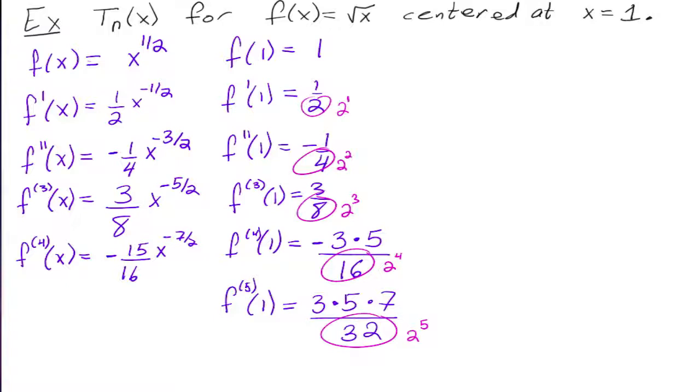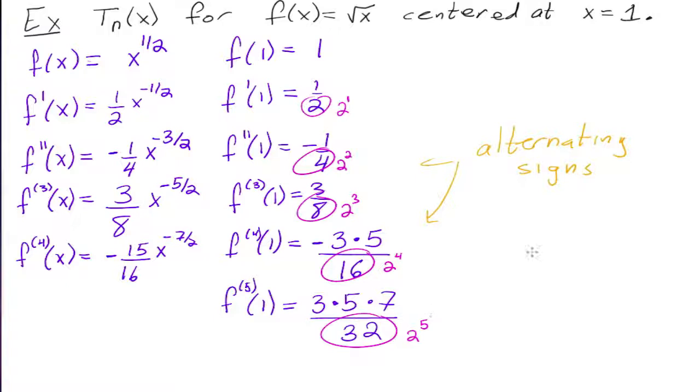What else do you notice? What do you notice about the signs? Yeah, so alternating signs, right? But we already know how to deal with that, right? We did one yesterday where we talked about how to express that. And then notice that this kind of looks like a factorial, but it's not really a factorial, right? What is it? You're only multiplying all the odd numbers, right? So when you go to the next one, you would multiply times 9, and then the next one you would multiply by 11 and 13.